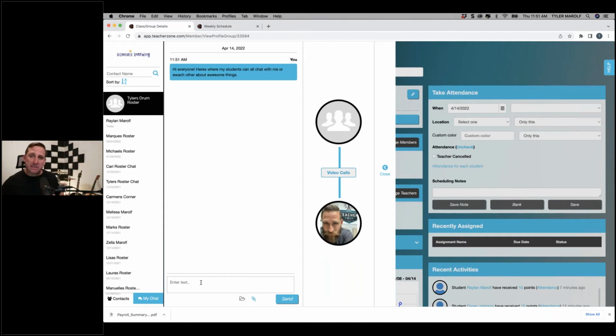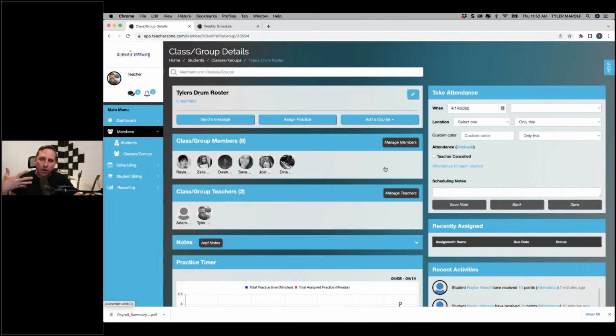Push notifications just went out. If their app hasn't been logged into in over an hour, an email is even sent that a chat is waiting for them in TeacherZone, whether it went to the teacher's email or the parent's email or their email. It all depends on how that student's set up. All students are case by case based on age, and so on. So this is a way that you can actually start engaging more.